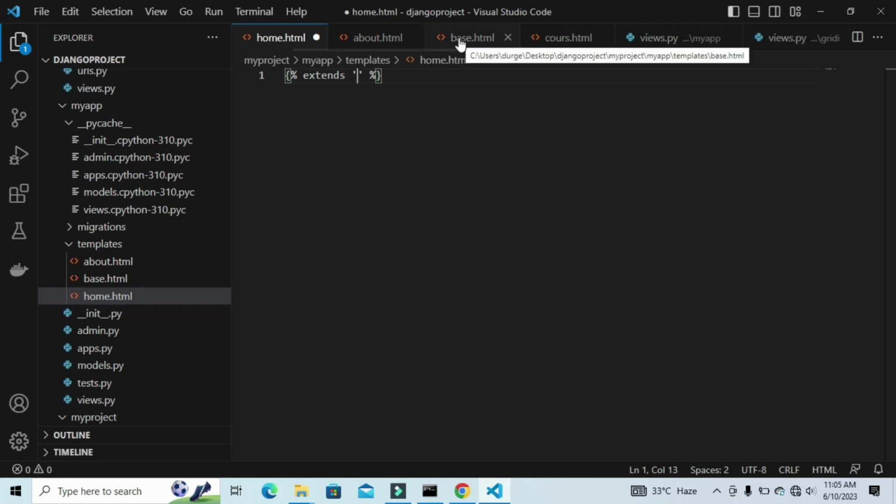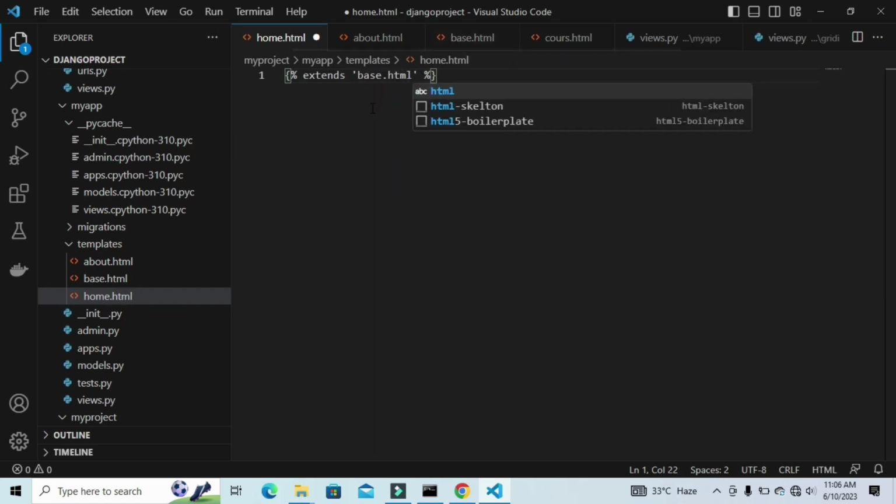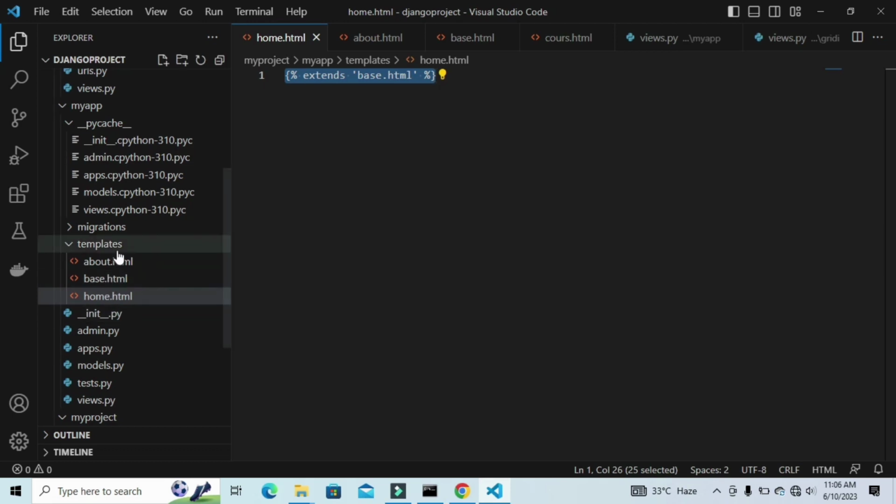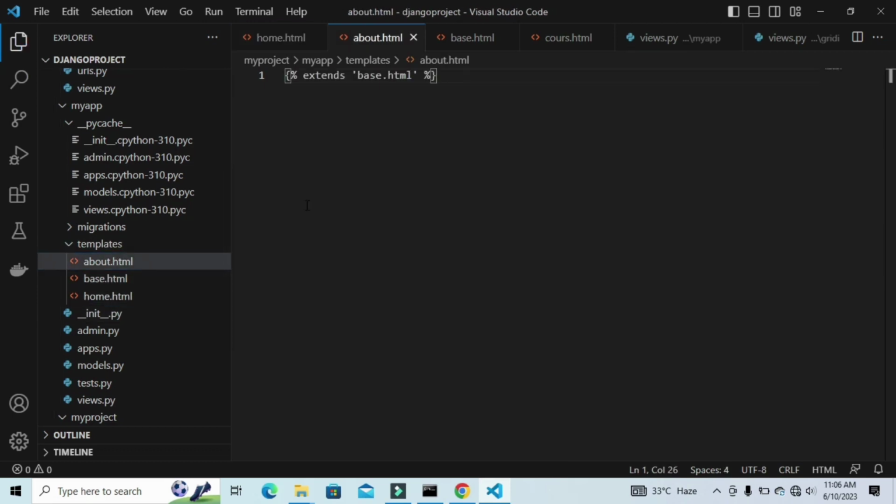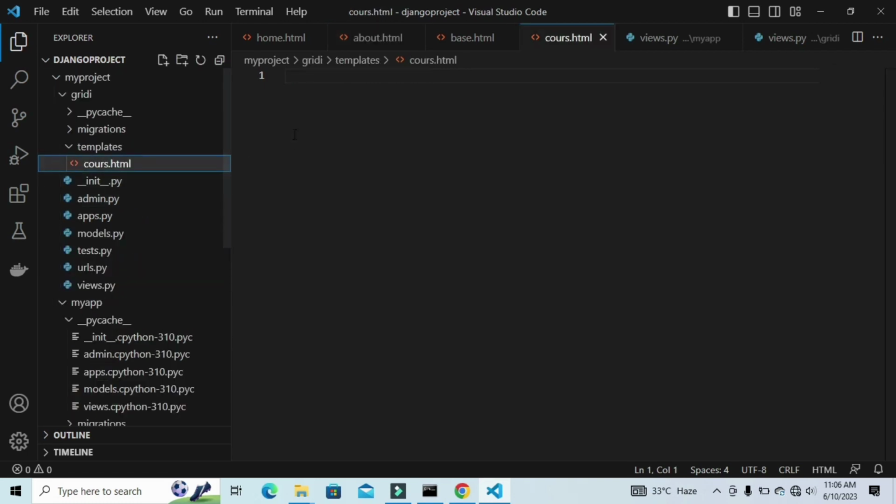If you see, the base.html page is inside the templates, then base.html file. Up to templates our Django already knows. I already told you up to templates our Django knows. Then the remaining path we need to provide. So the remaining path is base.html. So here we need to type base.html. That's it. Control S. Then simply copy this one and do the same thing for the about also. Paste here. Then do the same for the course also. Control S. That's it. We no need to write the same code again and again. So up to this we have done.